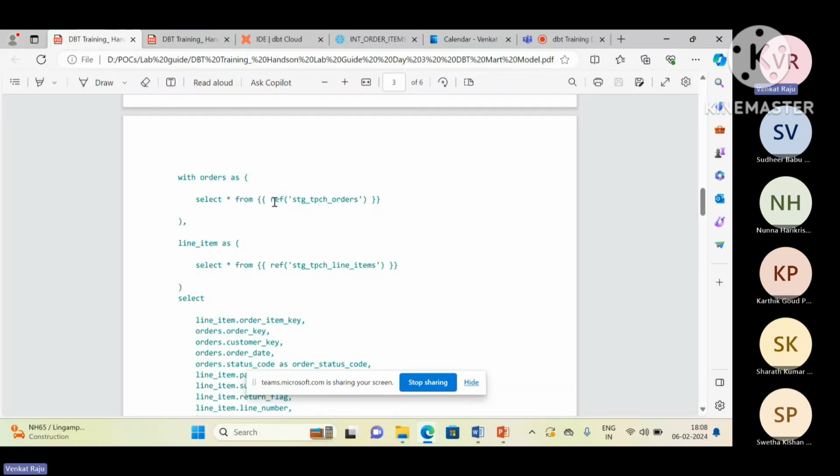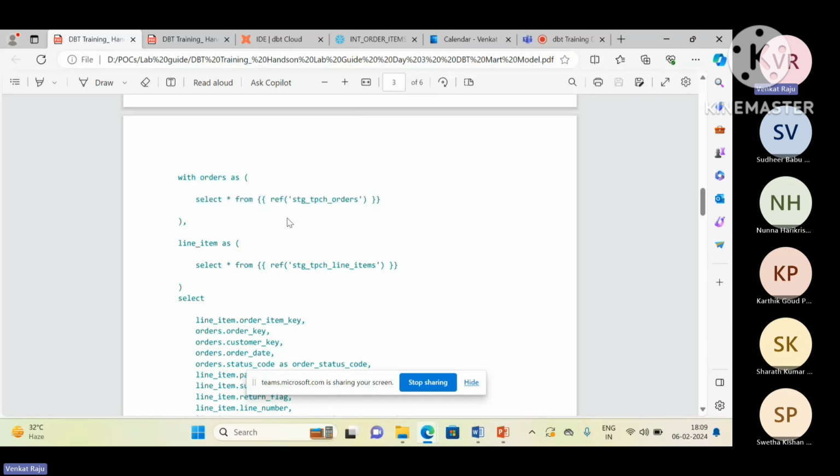Here we are using this particular reference function. What it means is that it will refer to whatever source you give, it will take it as a reference, then call that particular table and take the data from that table. So this is the reference function.